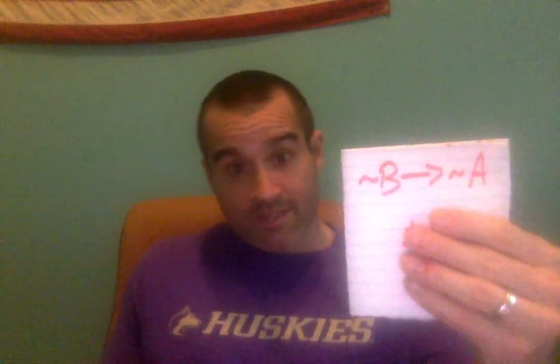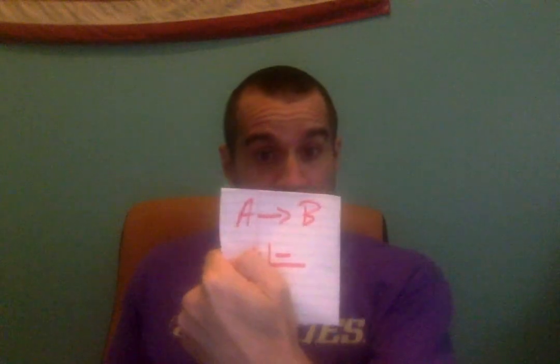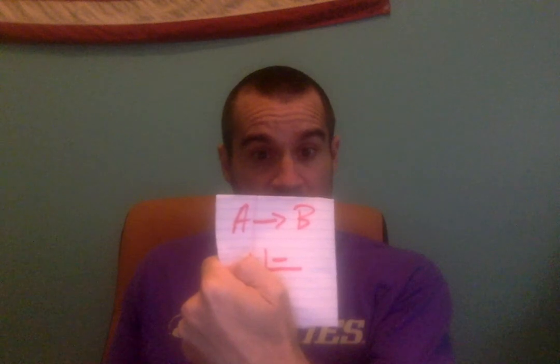The trigger is Brock doesn't go, and you're thinking, oh, I don't have that as a trigger. I have positive A leads to B, and I have my other if-then rules, and I don't see a not B in my trigger. It may take you a little while to get to the right answer, but if you immediately took the contrapositive when you had an if-then rule that says A leads to B, and you wrote not B leads to not A, it's the same thing. A leads to B, flip and negate, reverse and negate, not B leads to not A.